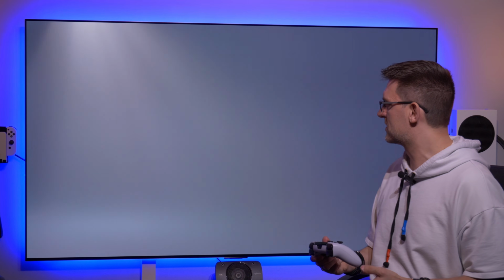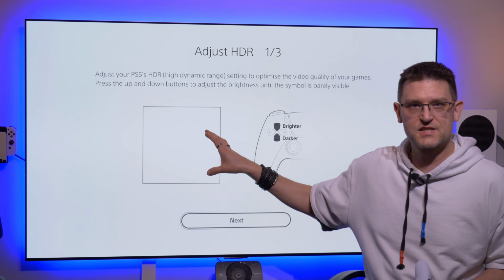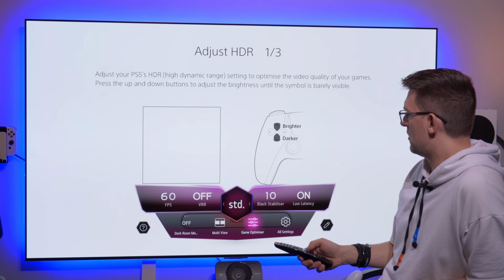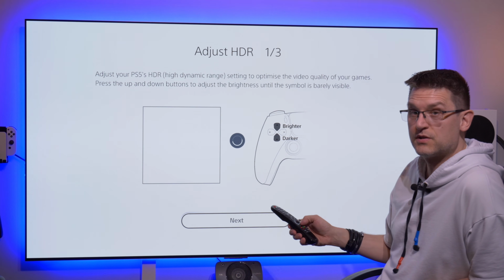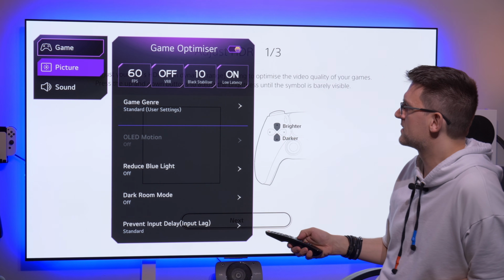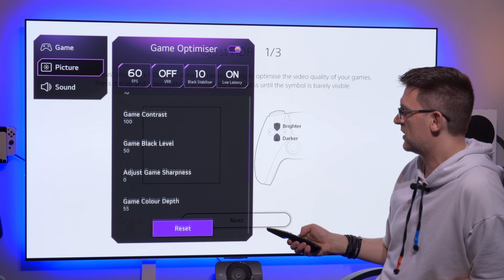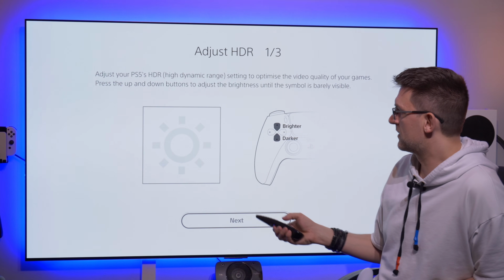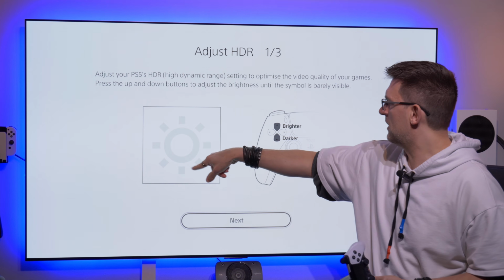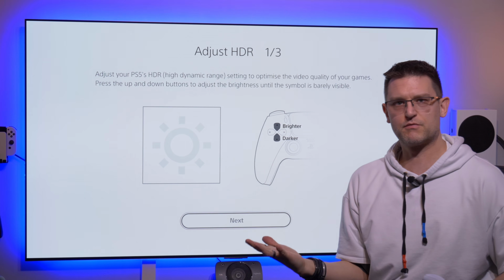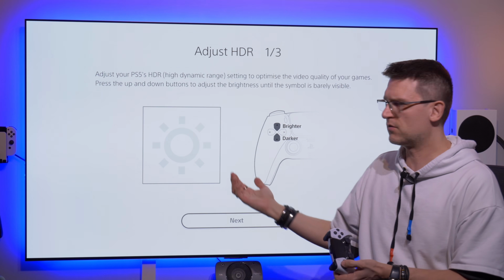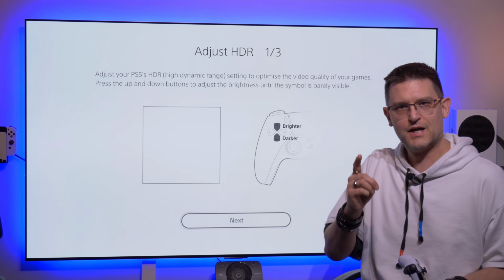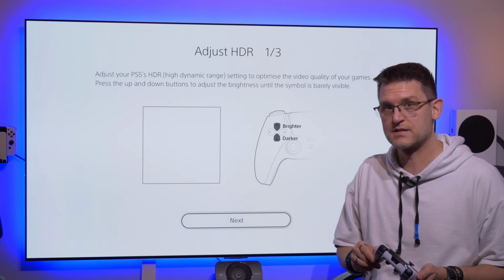But what about if you like to use now this with dynamic tone mapping on? Because I'm going to show you something. If you now change to dynamic tone mapping on, and keep in mind, we set up this in the correct way for HGiG, but if we're now using dynamic tone mapping on, right, can you see what's happening? You can see now this one. So now the big question is, is this now correct, or should we now increase this until we can't see it anymore? And this is the main question I like to answer in this video.